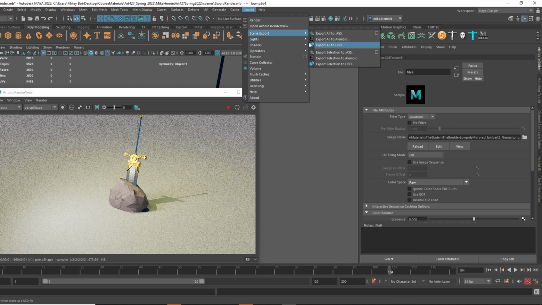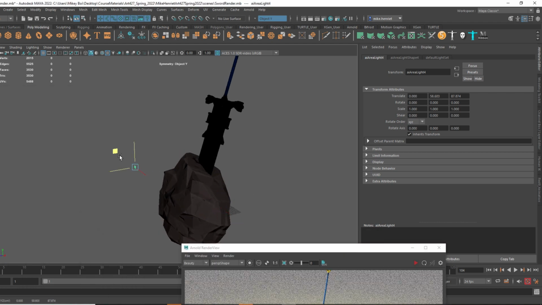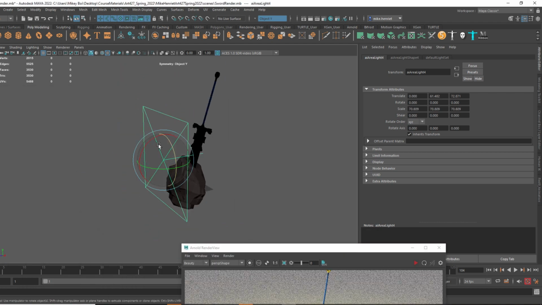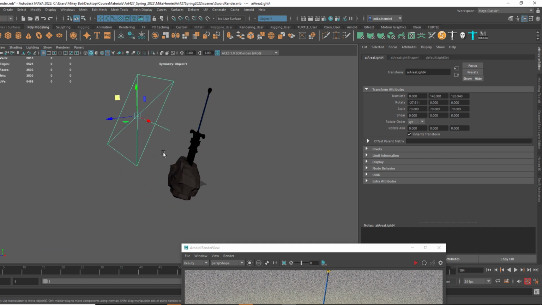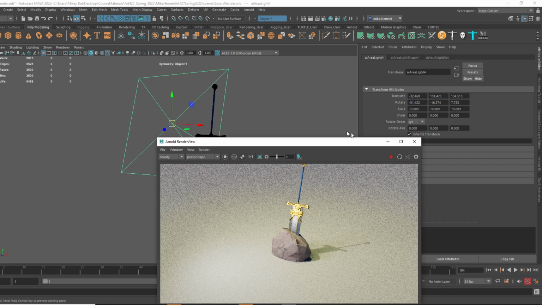So let's go to lights, and you can play around with a lot of these. I'm going to use area lights. You can use sky dome lights, and you can use physical sky pretty well. The other ones are a little bit less performant, meaning that it'll take a longer time to render out some of the other lights. So I'm just gonna make an area light, standard area light, and then I'm gonna move it around. I'm gonna scale it up, and then I'm going to position it just pointing at that sword, and let's see what it looks like when we press play, right?